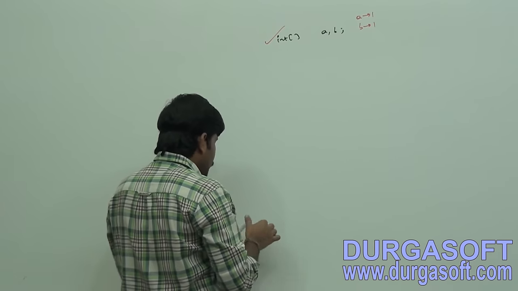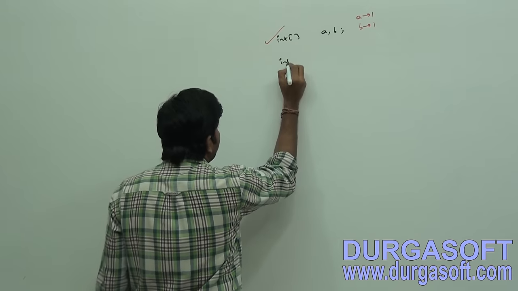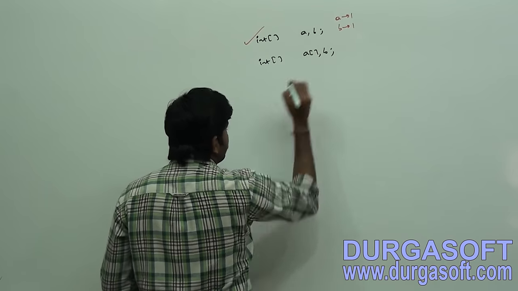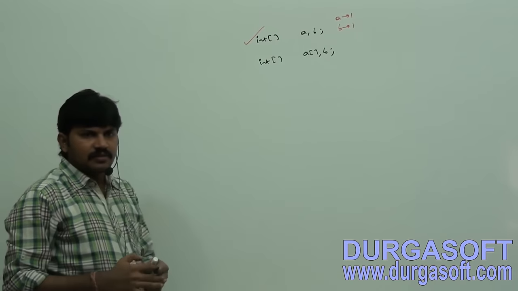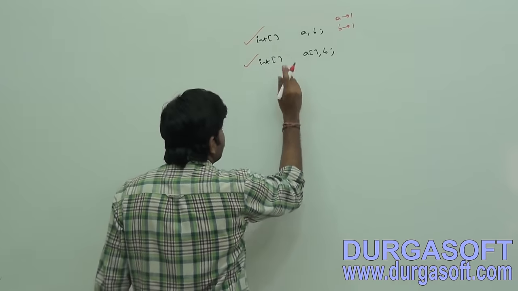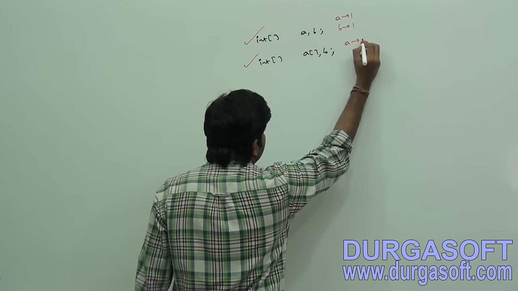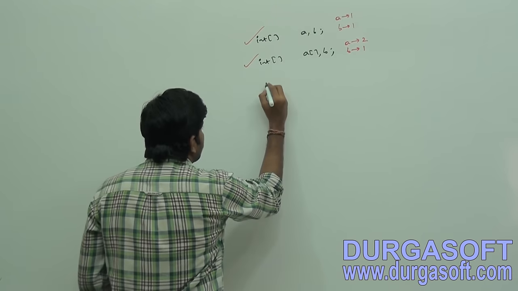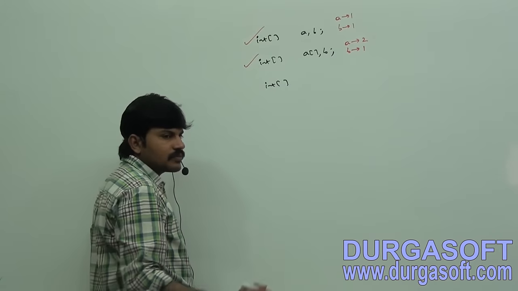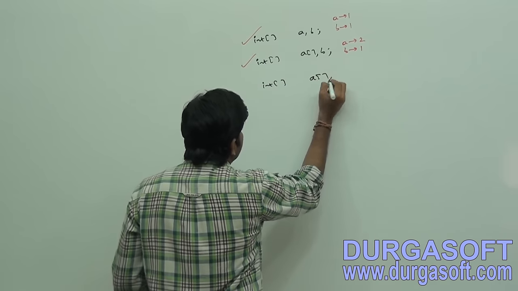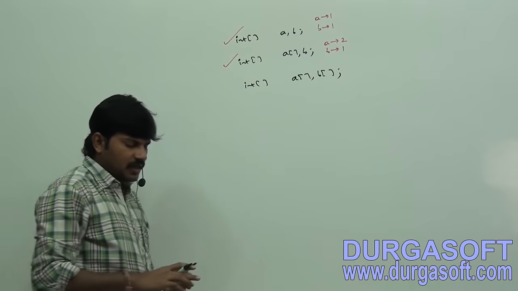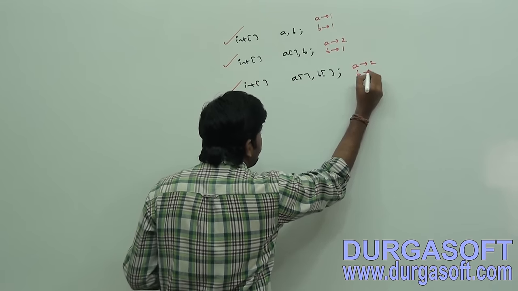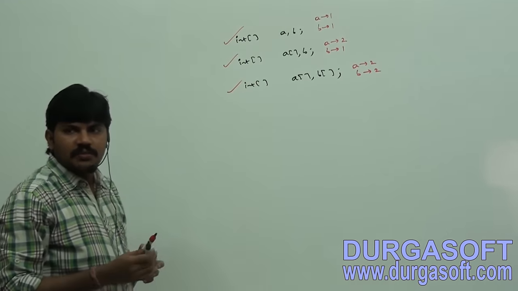Okay. Now, sir, I'm taking int array, okay. So here A, B, can you tell, is it also valid? What is A's dimension? One dimension. A's dimension is 2. What is B's dimension? One. Next, int two dimensional array, here I'm taking A. No new thing. Can you tell what is A's dimension? 2. What is B's dimension? 2. A's dimension is 2, B's dimension is 2.